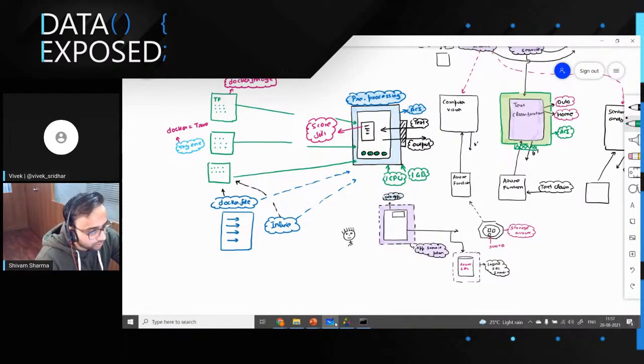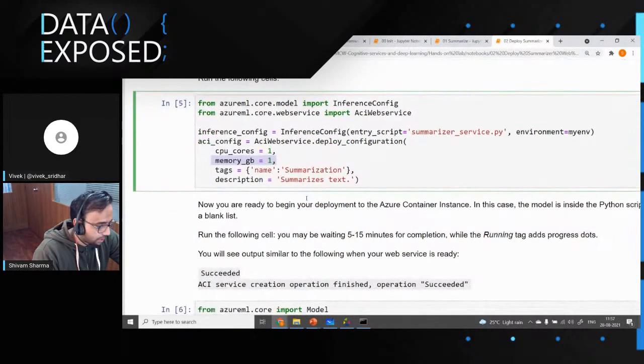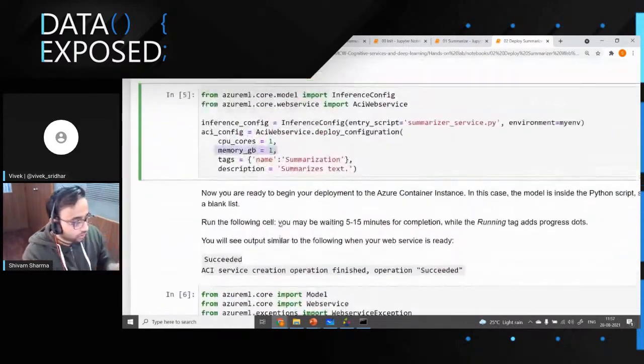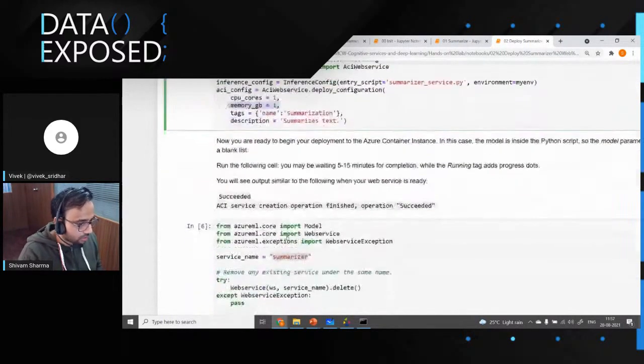And summarize.py is this file over here, the main file which is doing the pre-processing of text and the summarization for us right now. So we define it something like that. Even when you reproduce this scenario, the step where we create the ACI takes more than 10 minutes. That's why we were waiting on this step.